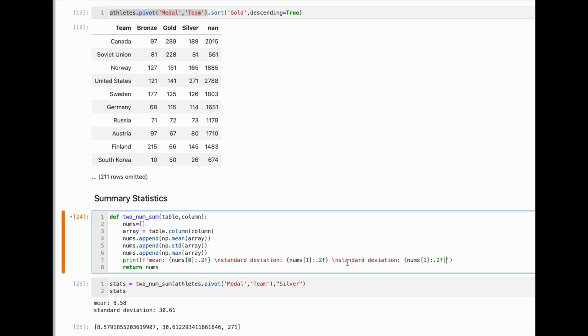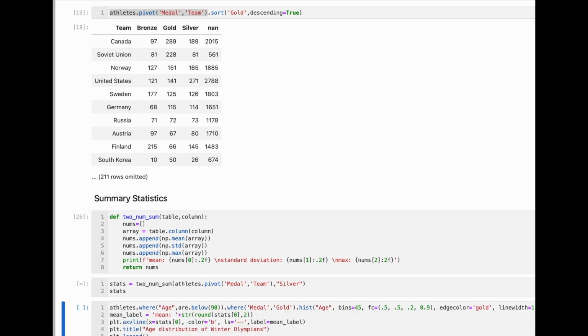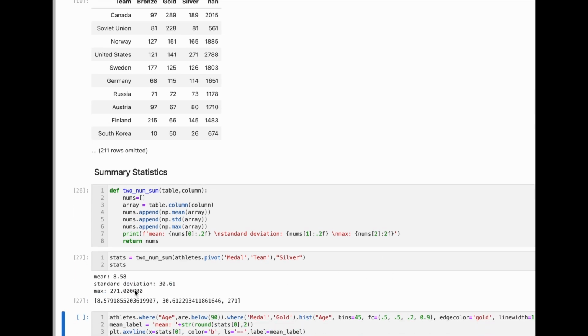We would put this after here. This would just be max here. And here we would change the format, and we need to access the second value that is generated. So now we can look at this, and here we'll see 271.